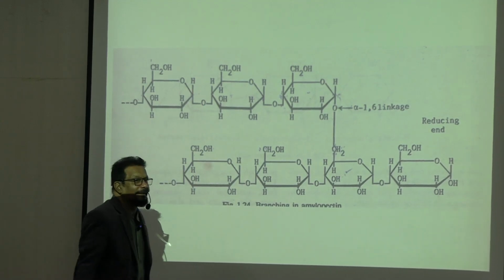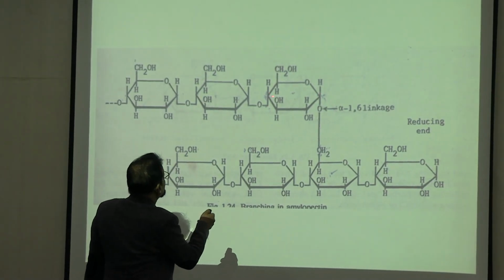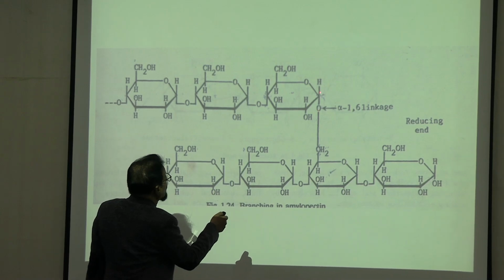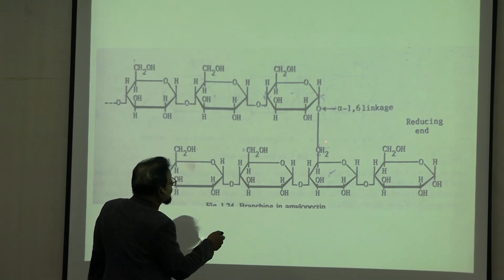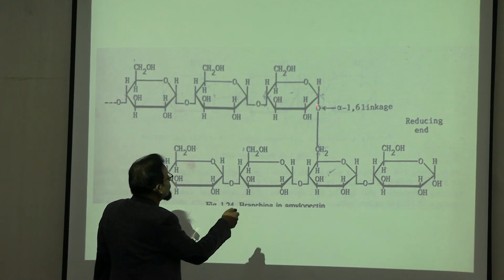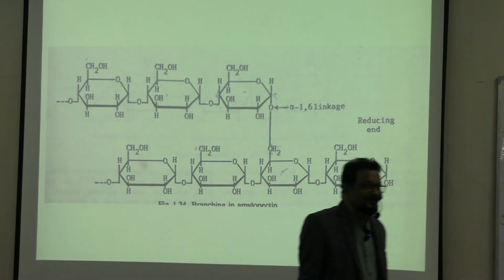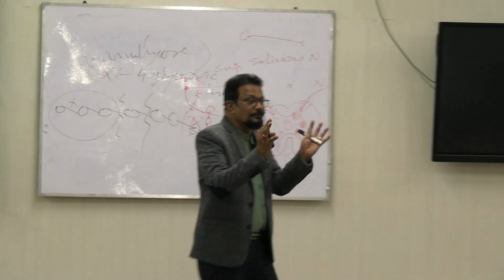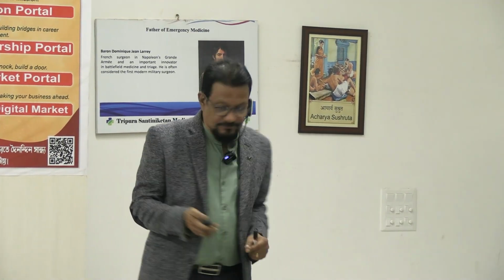So now they wanted to make a branch. See, this fourth carbon is used, but the first carbon is not used in bond formation. So now it will form a bond with the 6th carbon of another glucose residue. So now they will form a branch. Now again a new chain will be formed. So in this way, starch molecules are formed with several branches, and these branches are made by 1,6-glycosidic bonds. You will retain these points in your mind? Okay.